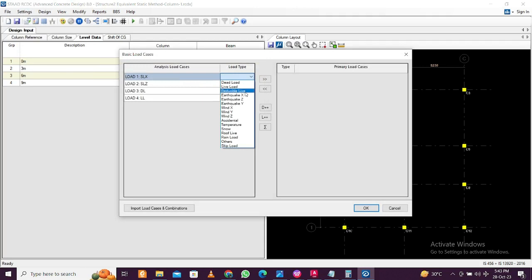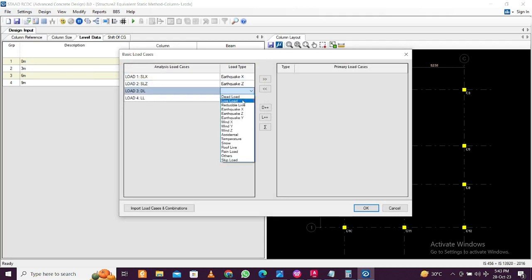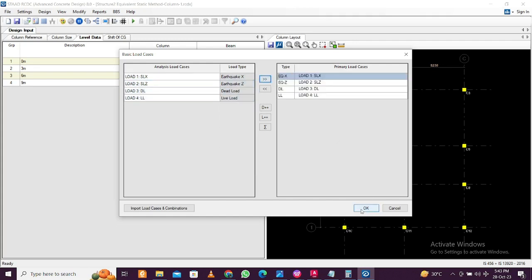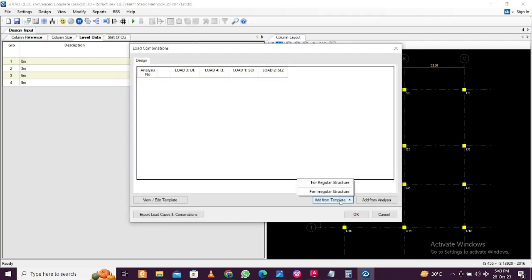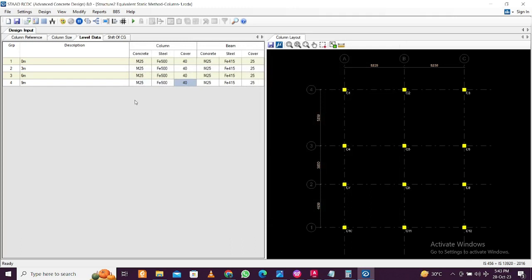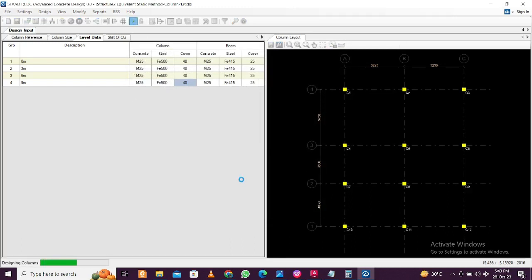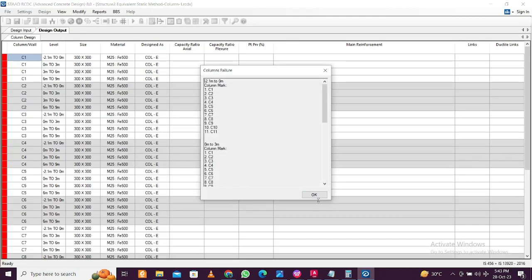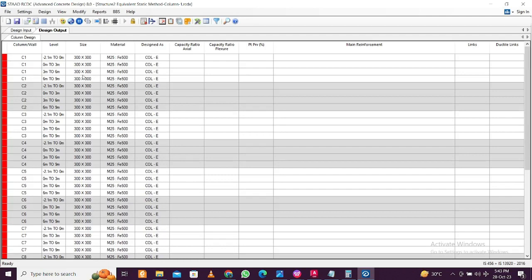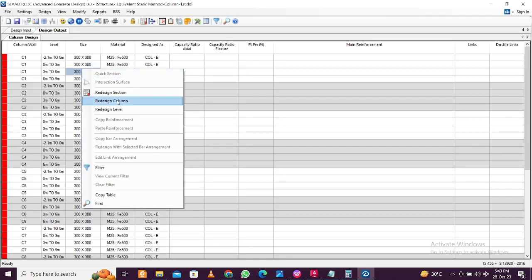And then this will be the seismic loads, this is the dead load, and the next one is the live load. We'll select all of them and proceed, and then we'll add from analysis option, because we had already clicked on add from analysis here, and then you can run the design here. So we can see the members are failing, and whichever members are failing, they can be passed like this.